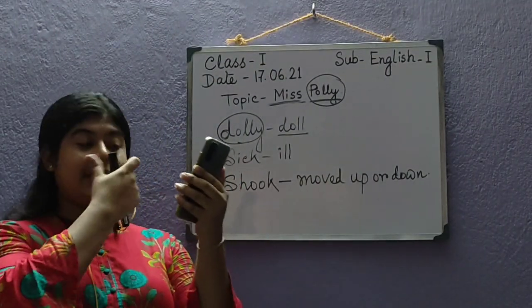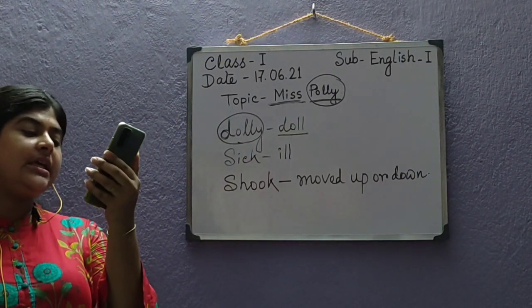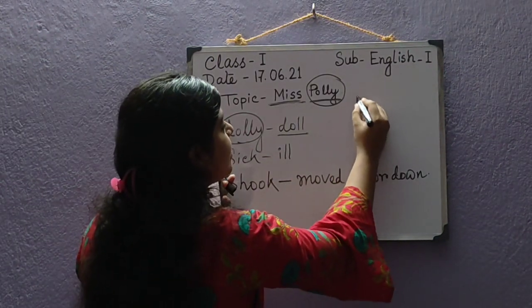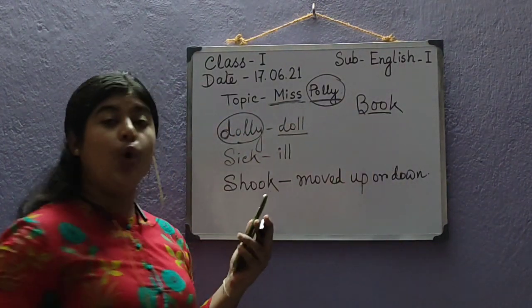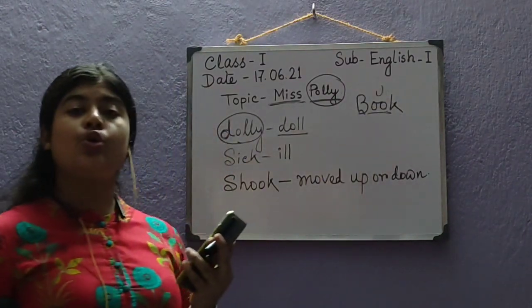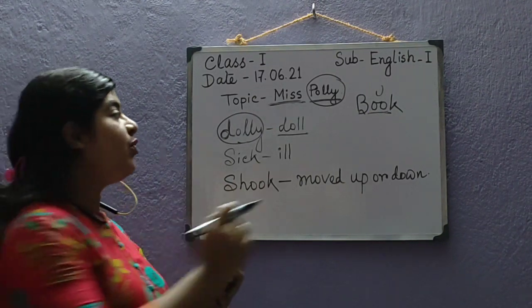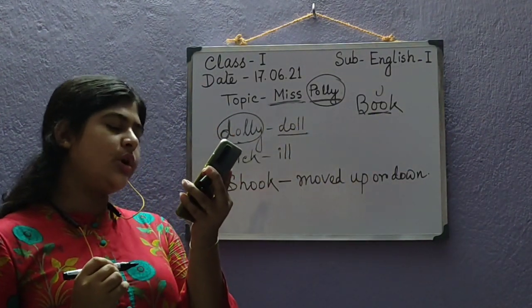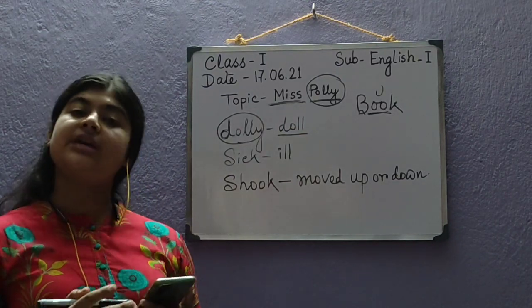And now come to exercise B. There you can see a few pronunciations, like double O. Whenever we are writing a word using double O, for example, book, we are not pronouncing double O as O. We are pronouncing double O as U. Like book. This pronunciation is generally used whenever there is double O. Like book, hook, look, nook, took. So this is the perfect pronunciation of using double O.